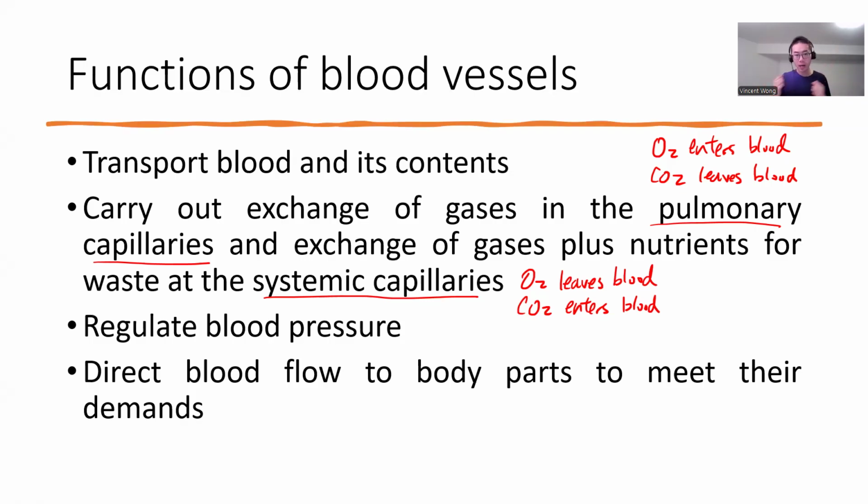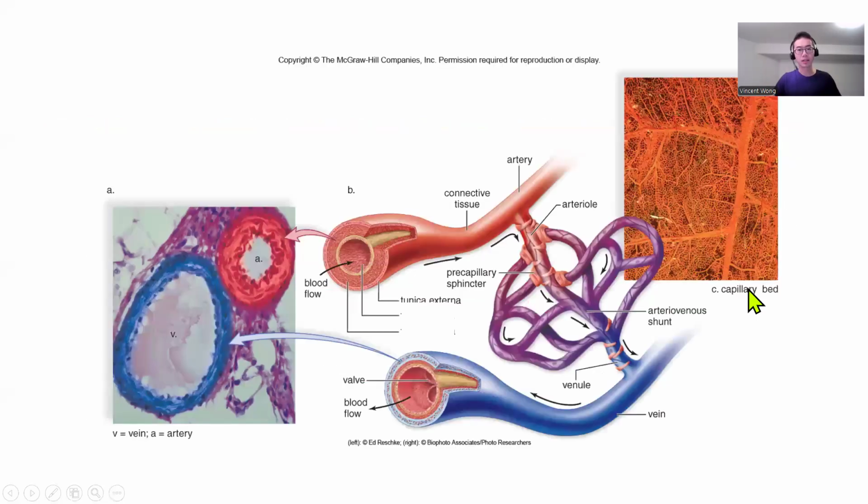But when you're running around, then you don't need as much blood going to the digestive system. You need it to go to your leg muscles, right? If you're exercising with your arms, it goes to the arms. So the blood vessels help direct the blood flow, right? So that you can have more going to places that you need them at the moment, and then not so much to places that do not require the blood. So how does it do it?